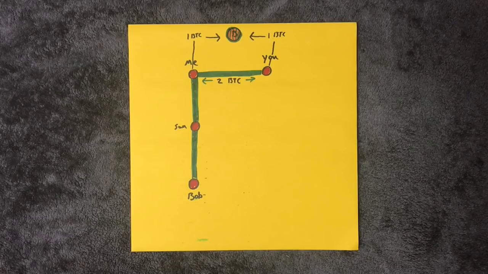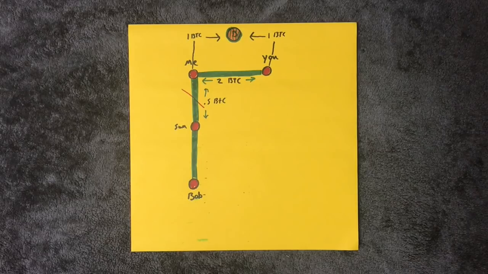This is ideally how the network would work, hopping from individual to individual until your transaction meets the intended recipient. But it turns out if Sam isn't as fortunate as us, and our channel only has 0.5 Bitcoins deposited, this won't work. There has to be enough loaded on each channel along the way for it to be used, and the network must find another route.